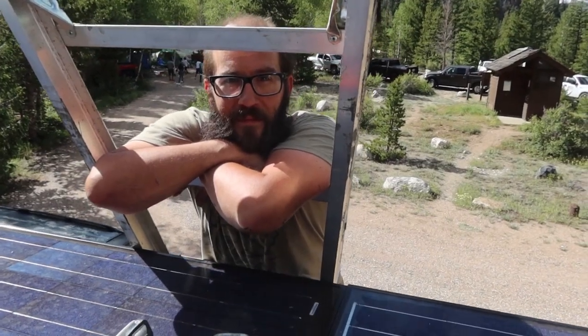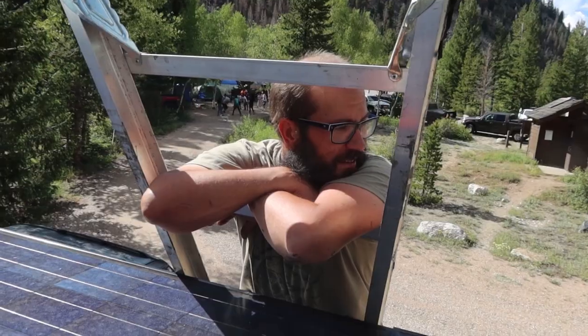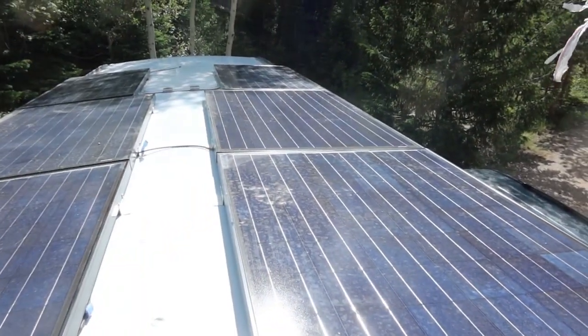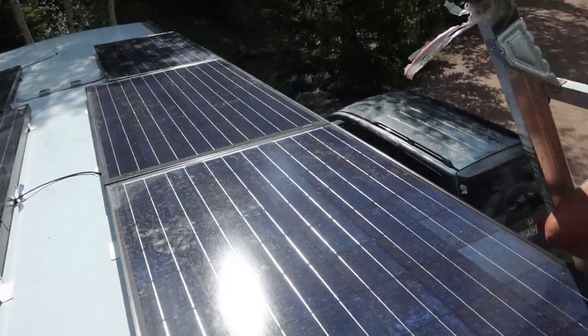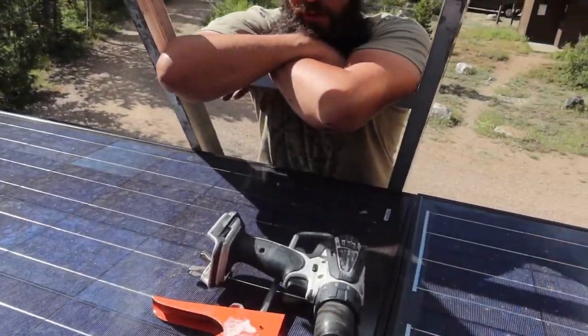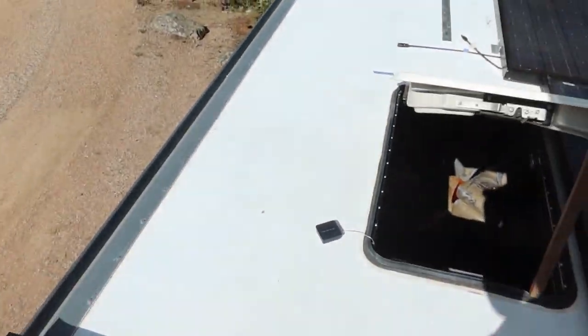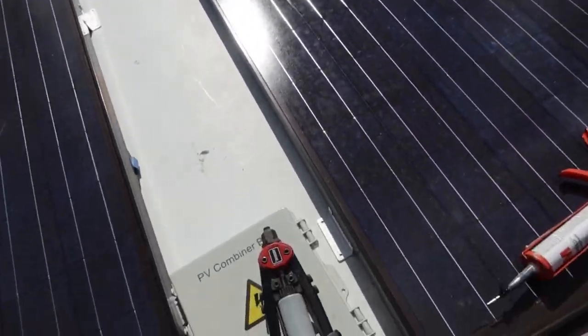How are you feeling about the solar on the bus? Good. No, I think they fit well. It's gonna be nice. A little bit of room in the back for a rooftop deck. Okay. A little walkway in the middle for cleaning. Batteries there. Yep. Here's the battery. Thank you.